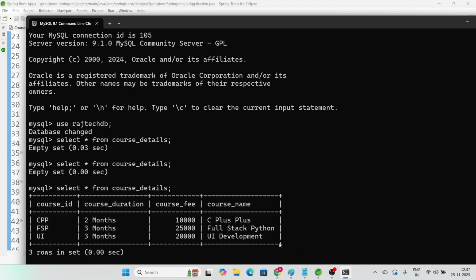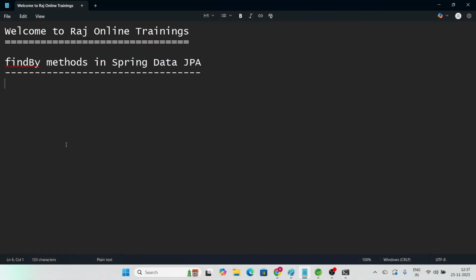Now, today in this video, we'll go with findBy methods in Spring Data JPA. Up to now, we are getting the records based on the primary key. Now we want to get the records based on non-primary columns. For that, we go for findBy methods.